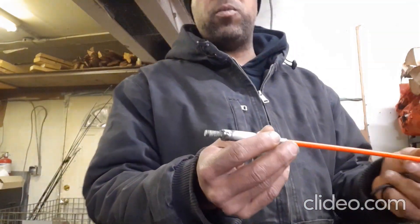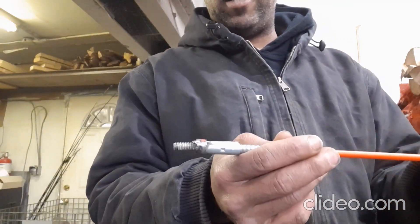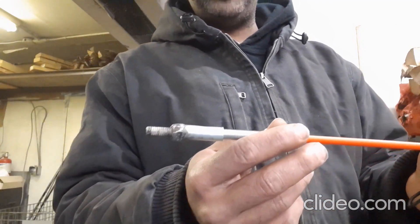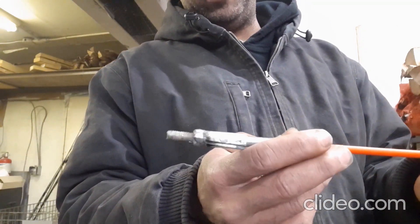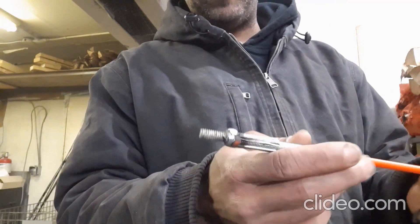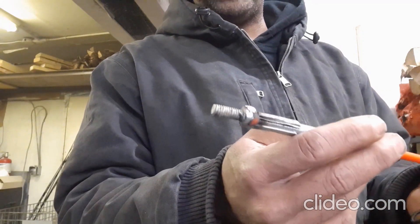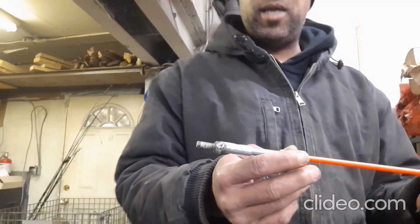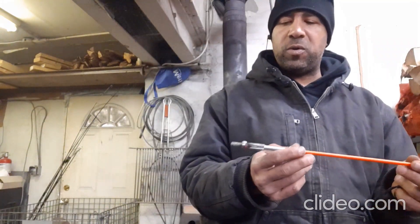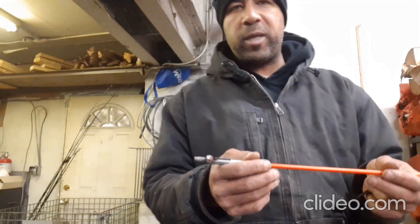When you're drilling through your chainsaw bar, those are made out of hardened metal because they are almost impossible to drill through. Even with good drill bits, it's still quite tricky. The key for drilling through metal is to start with a small bit and then work your way up through the bits until you finally get a hole through. It's going to take a bit of time, so just be patient and don't break your drill bits.